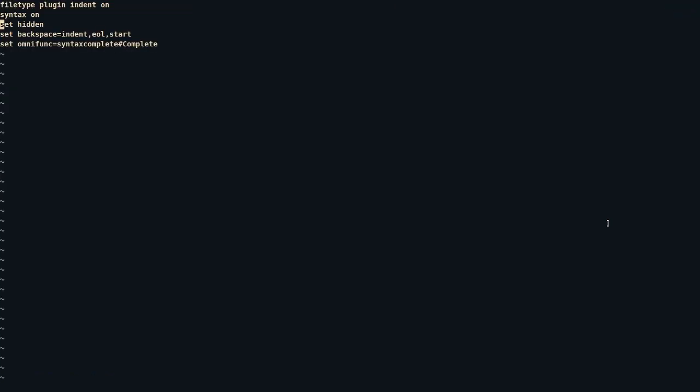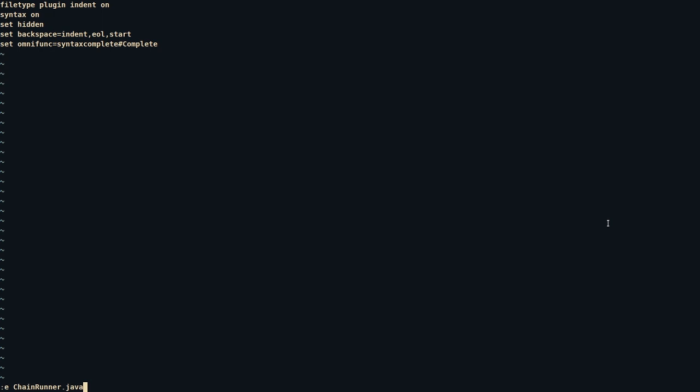Set hidden. So if you're ever writing a file and you haven't saved the changes and you try to edit another file, like edit ChainRunner in this case, if you do this without having saved your buffer and don't have set hidden on, you're not going to be able to edit that file because Vim's going to give you an error that you haven't saved. So set hidden allows you to work with multiple unsaved buffers, which, if you're editing Java code, you're going to have to look at so many files. Set hidden is probably one of your must-dos, like options to set on.